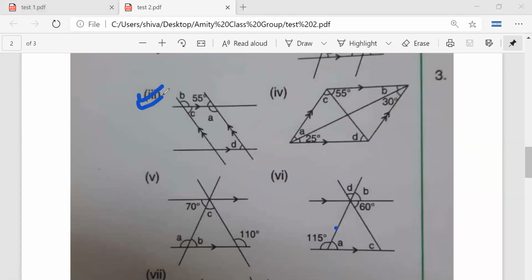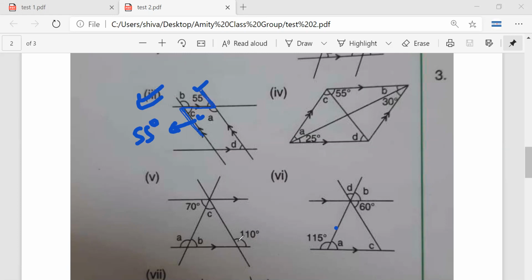Mr. Satya, have you done the third part? Yes. Okay, can you tell me how to do it? Yes, sir. So, sir, 55 is there, so C will also be 55. Shabash. Okay. After that, if C is 55, then we need to subtract 55 from 180. So B would be 120.